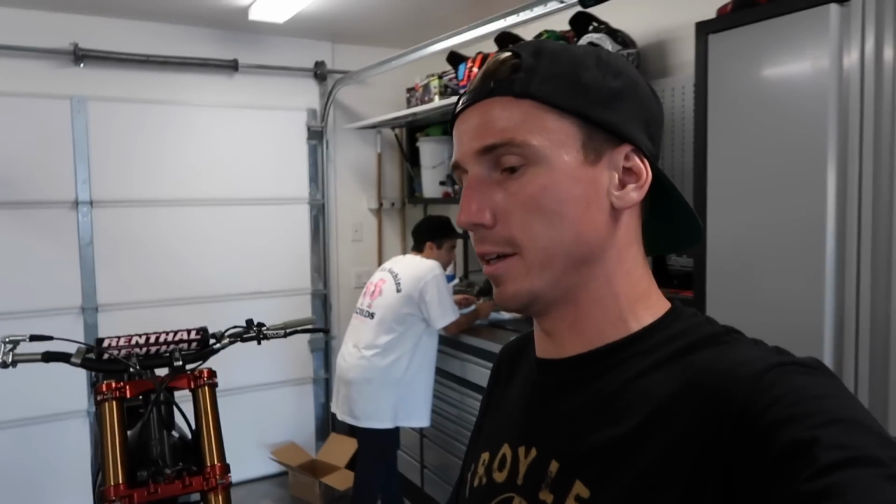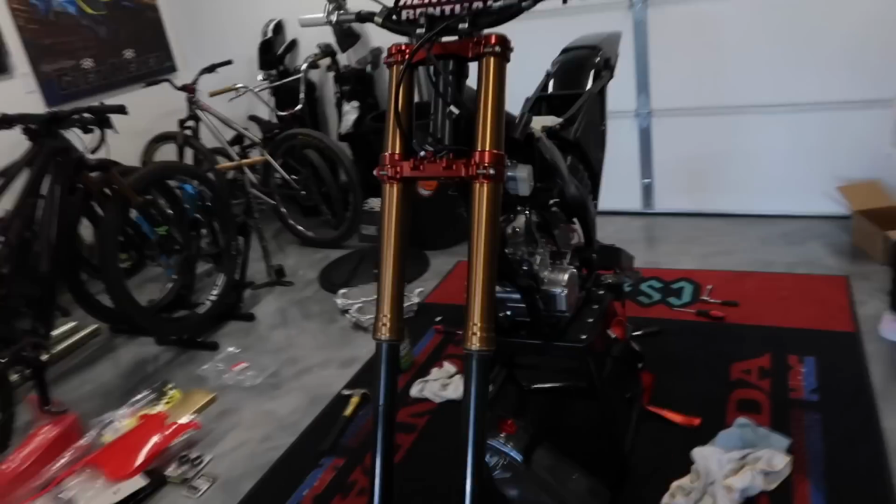Okay, so we're kind of at a standstill with the chassis right now. We're waiting on our shock to be done, as well as a few other things. And obviously, as we go on, we are noticing a few things here and there that we need to order even more OEM stuff, which is kind of going to put a delay on it, but not a full delay because we still have a ton of other stuff to do.